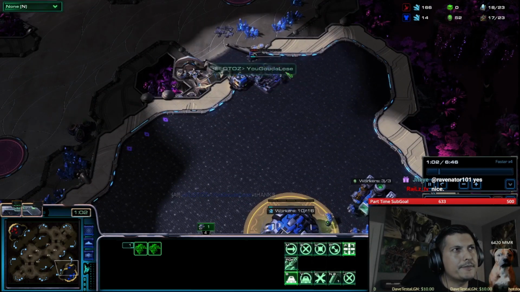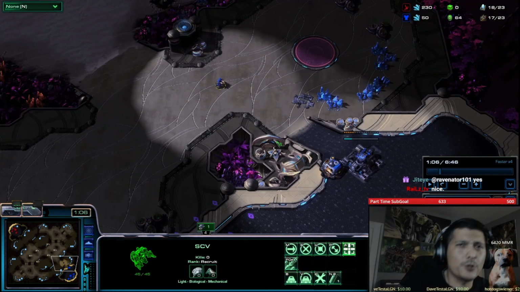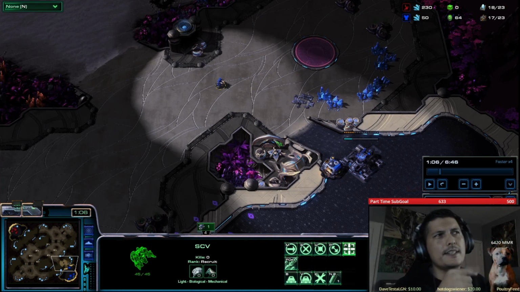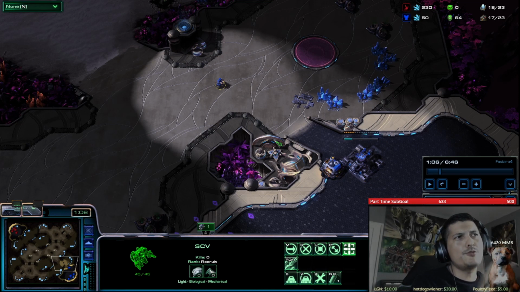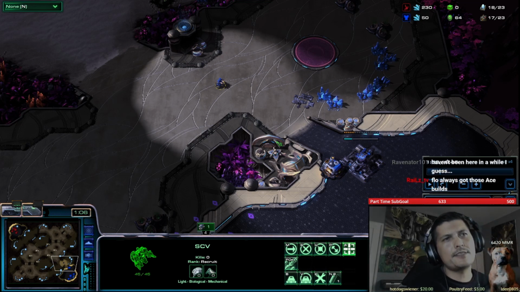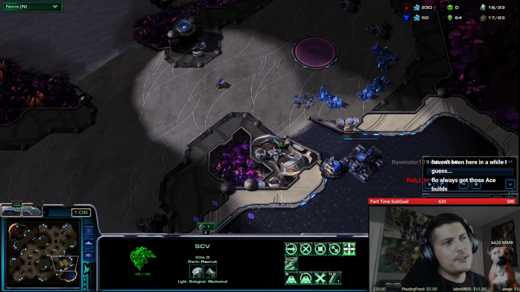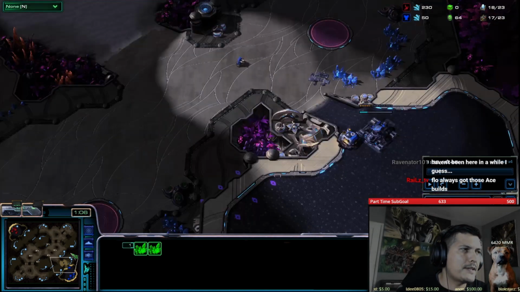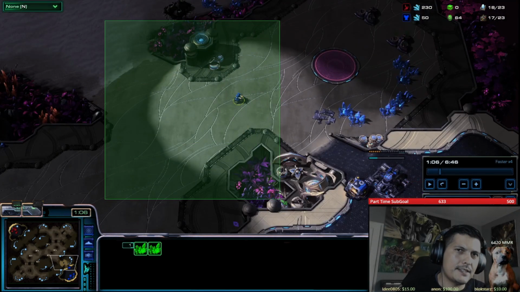And this SCV is to go take off to his side of the map and do 3 things. 1, check for a cannon rush. 2, check if there's a probe coming so it doesn't mess with our barracks. And 3, get to his base just to make it look like I'm scouting so I can go over to the hidden spot and make my factory. So those are the 3 things that I'm trying to do with this SCV at this time.